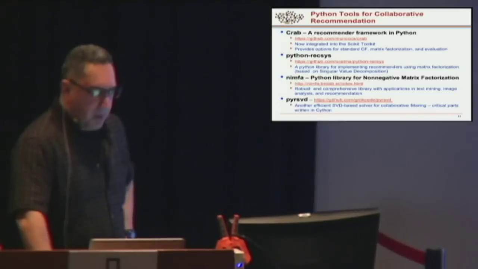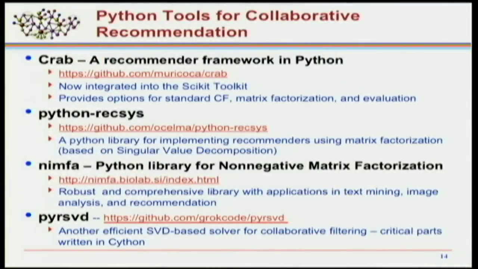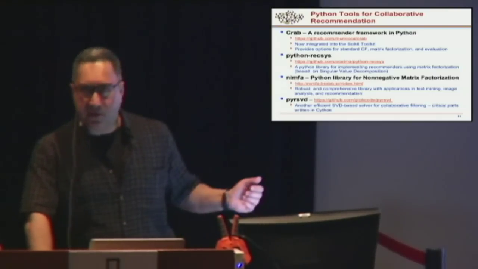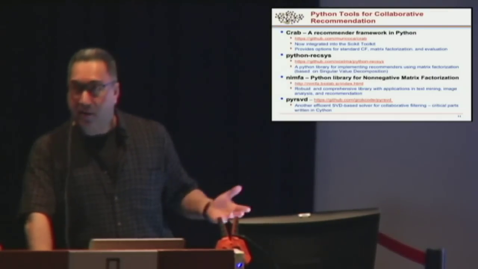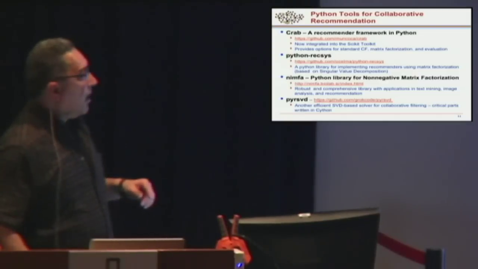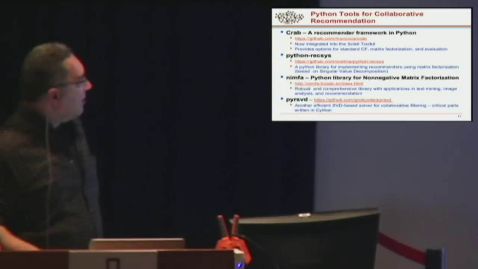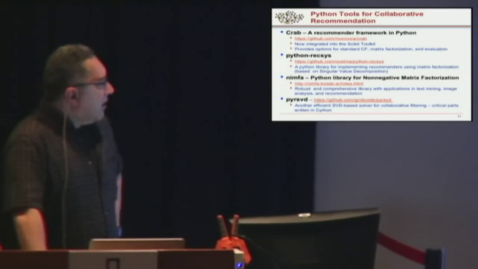Okay. So fortunately for us, of course, people in this group, the popularity of recommender systems has led a lot of people to start developing pretty good tools, and they're getting better over time, for doing the kinds of things that we were just talking about in Python, right? One of the earlier projects actually was CRAB, a recommendation framework in Python. You can see the link there.